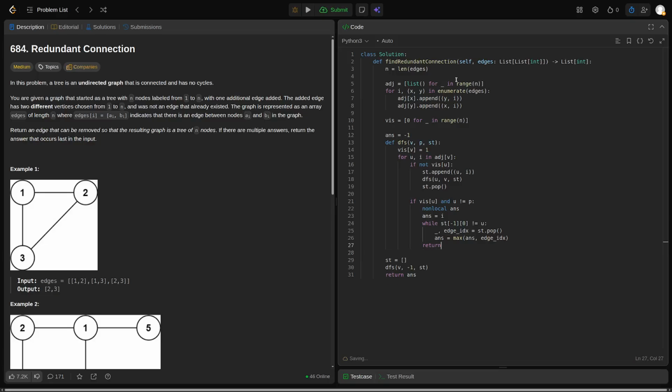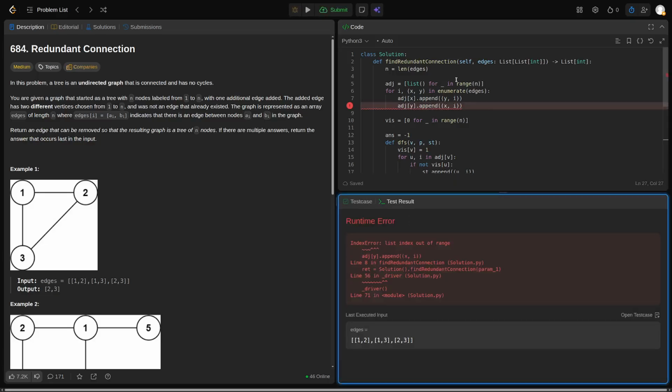Return. I think this should work, but I'm not sure.